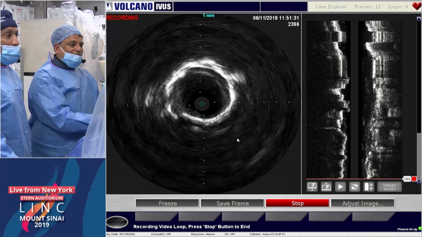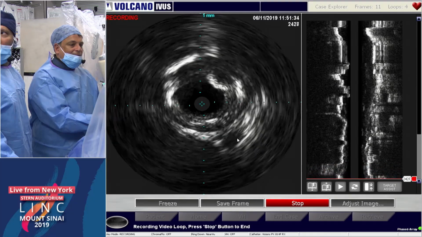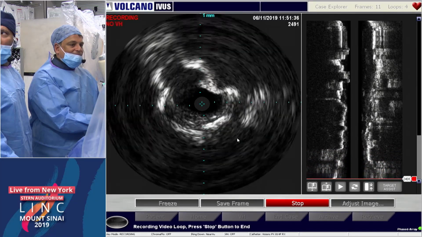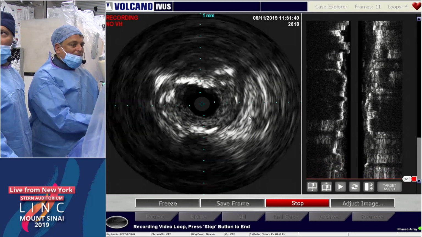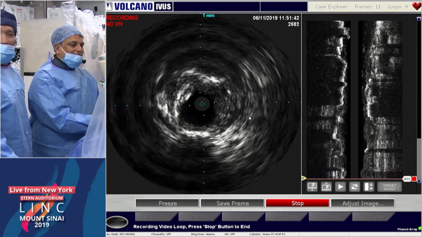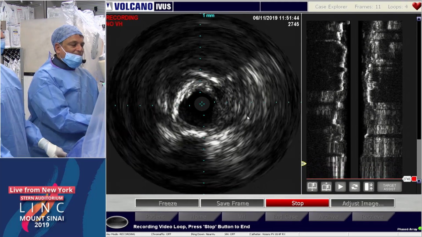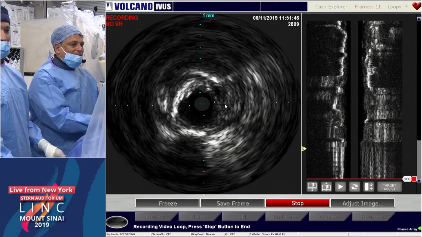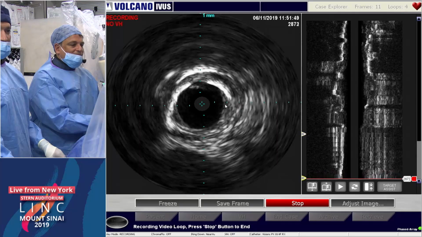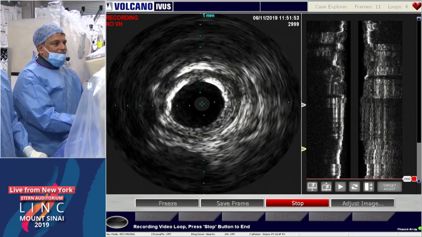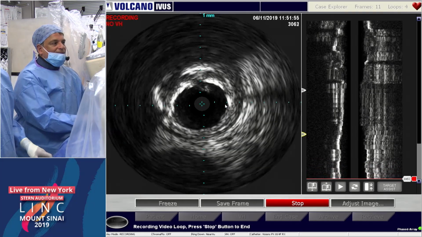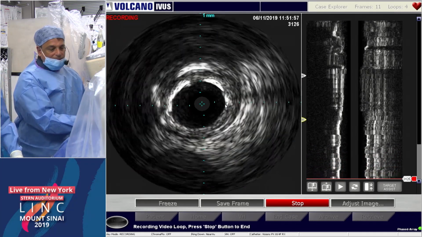You can see the circumferential calcium with very little plaque. And again, here's some areas of, I don't know whether this is significant enough to treat, but we'll just keep coming back slowly. And here there's a lot of plaque and luminal compromise at this location, right here, which I marked. Can you mark that, please? Save that image. Okay. Save that image, please. Just save the image. Thank you.